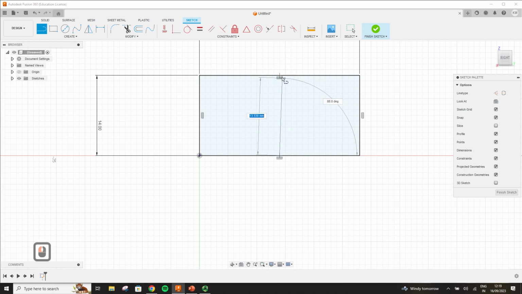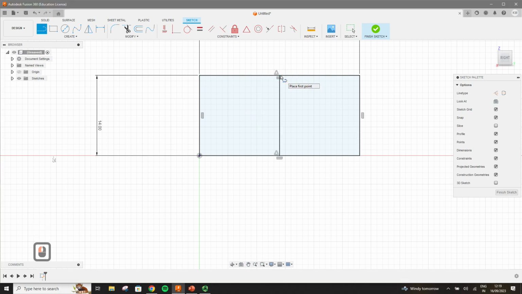So you can make a center line just by following the snap point, and it should exactly be half of it. Let's make it a construction line because it's not actually a part of our design.